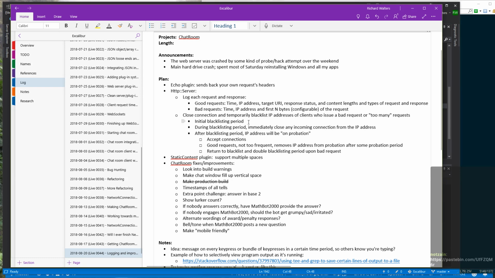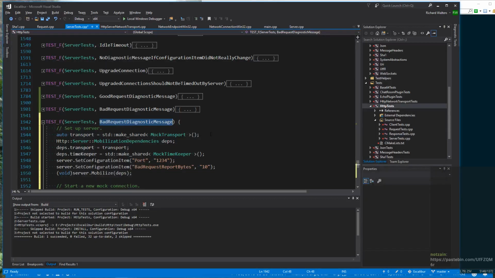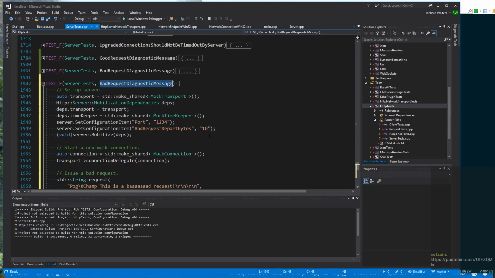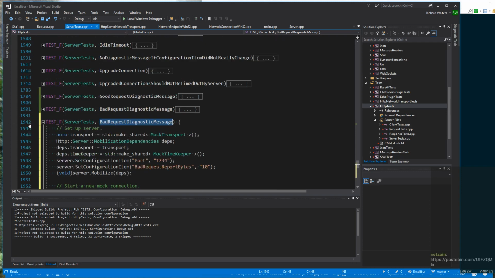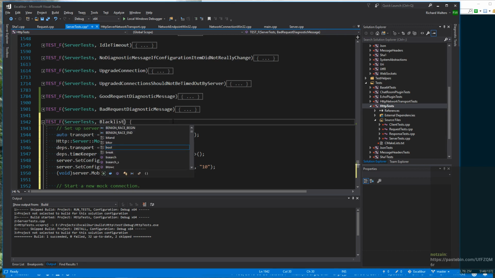So we want to test that the period gets doubled every time they go into probation. Actually, let's just detect the first one. They get blacklisted and then we just close their connections. So we'll call these ones blacklist.